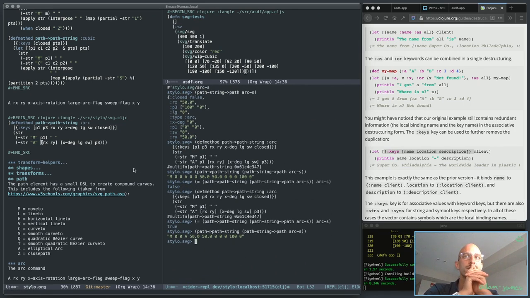Okay, now we're good. So we have a working situation. We've got path to path string and path string to path. So this works.